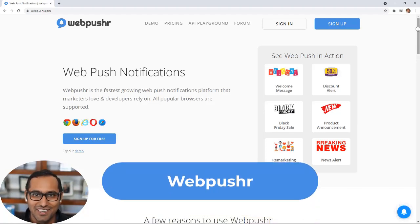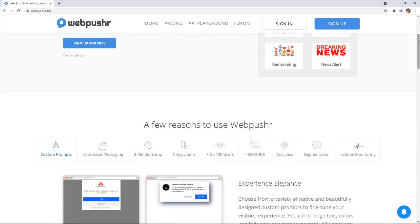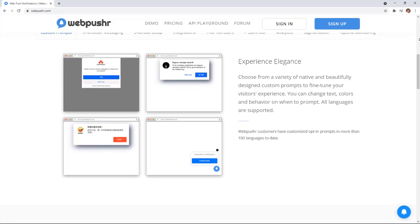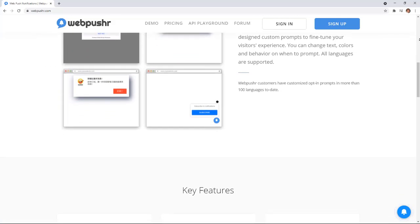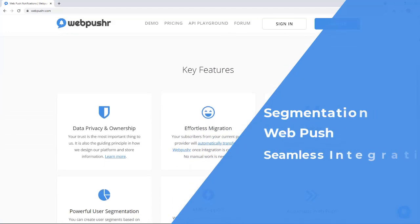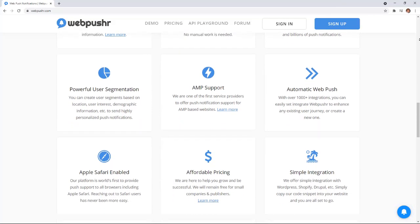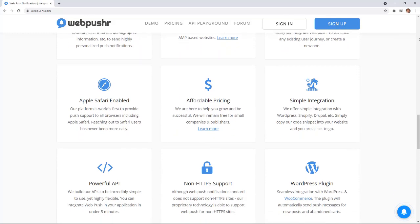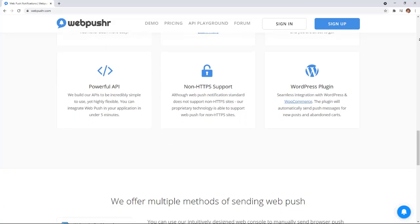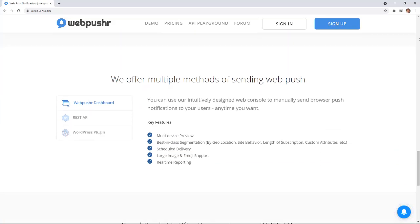Number five is Webpusher, another popular web notification platform. It works on all browsers and offers a wide range of prompt templates that you can customize. It has user segmentation, automatic web push, and seamlessly integrates with both WordPress and WooCommerce. Similar to PushEngage, you get unlimited team members, unlimited segments, large image support, and all the features you'd expect from a good push notification platform — just as a solid alternative to the tools mentioned above.